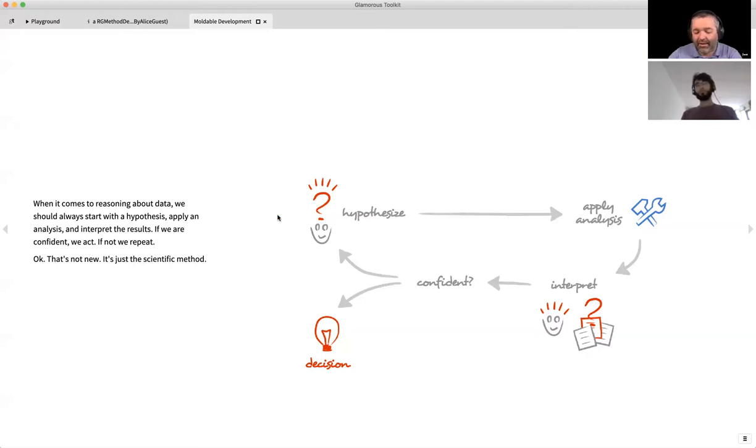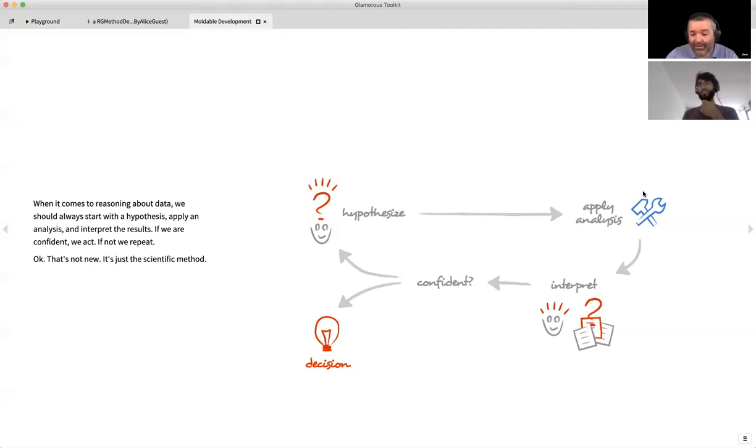But the key challenge here, this is not really that new because this is pretty much the scientific method. The key interesting observation about software systems is that software is highly contextual. And because it's highly contextual, we can't predict your specific questions. We can only predict classes of questions that you might have. We don't know exactly what bug you will have. We know that you'll have bugs. You can even say what kind of bugs you'll have, but not the actual bugs.